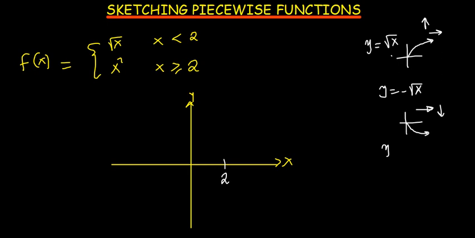If we had y is equal to negative square root of x, and then there's also a negative inside, this means that x is negative, so the function will be going towards negative values of x. Y is also negative, the function will be going towards negative values of y. So this function is going to be moving like this.